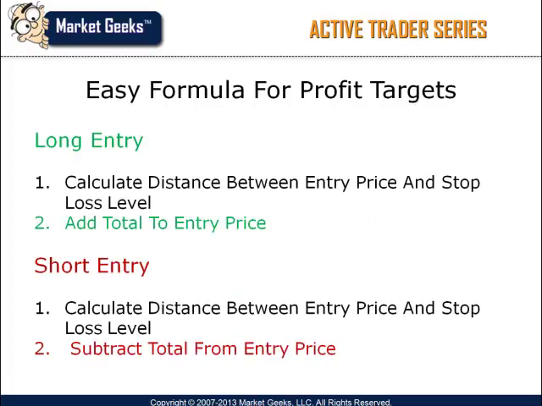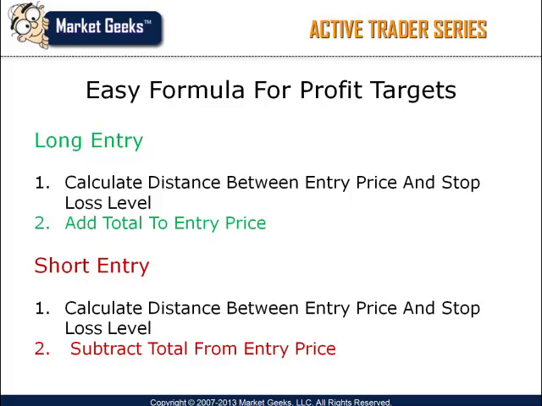I simply measure the distance between my entry price and my stop loss level and multiply that number by 2. I then add that amount to my entry price, and that becomes my profit target for the trade. This ratio offers me a reasonable risk to reward ratio. An increase in volatility provides me with opportunity to take quick profits from the increase in volatility before the momentum dries up once again.